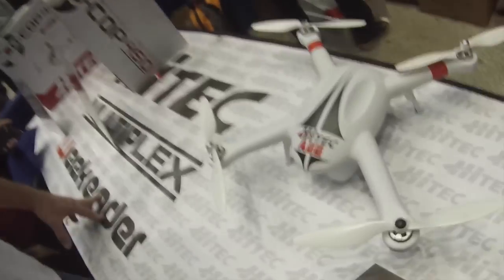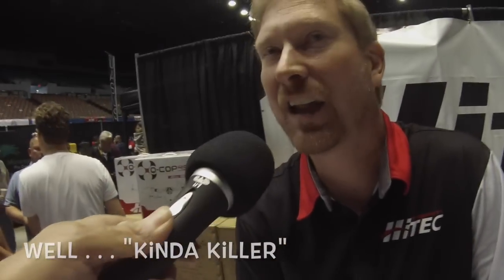Hey gang, we're over here at High Tech, and I had no idea that they make a pretty killer looking drone. Can you tell me about it a little bit? I'd love to. This is the new QCOP 450. This is brand new. In fact, no one's seen it yet. This is the first time we're ever bringing it out, showing it anywhere. Exclusive. Yep. So, in fact, we just finalized the manual yesterday.